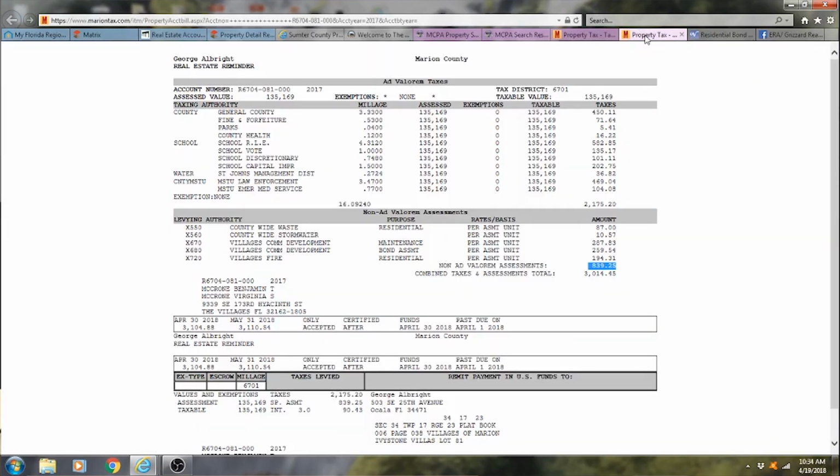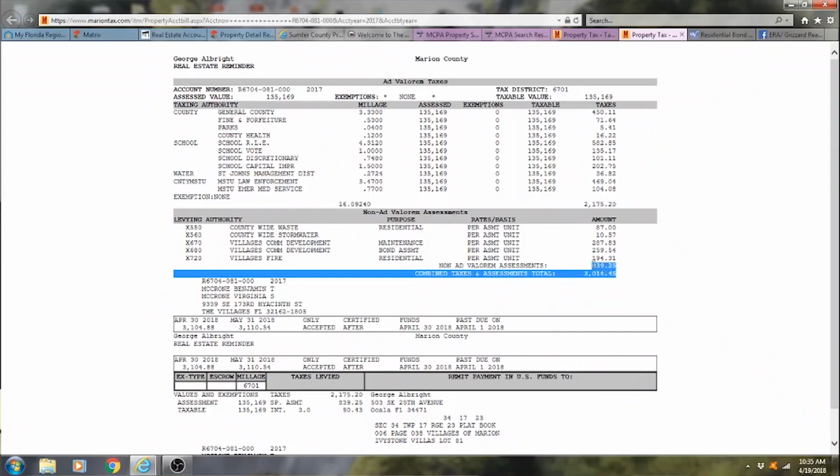Again, given the breakdown, it's $3,014.45, but because they haven't paid it, there's penalties if you don't pay it before the end of the year, and then they start increasing that tax every month that you don't pay it. So that's why it keeps going up. So actually, the total started out at $3,014.45. So that $29.66 that they're showing on there is incorrect.